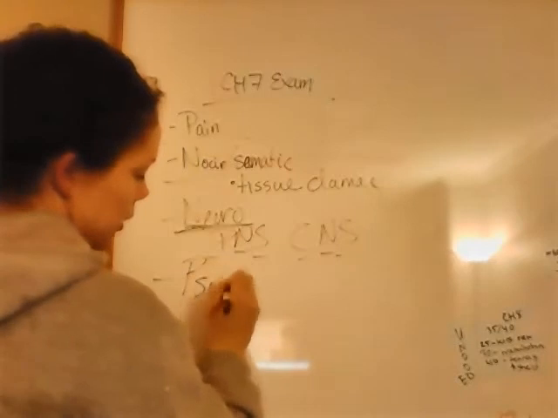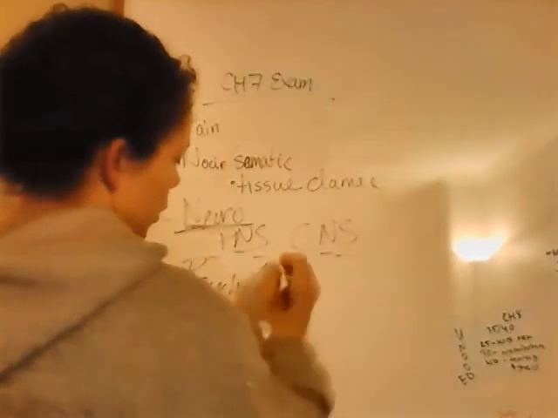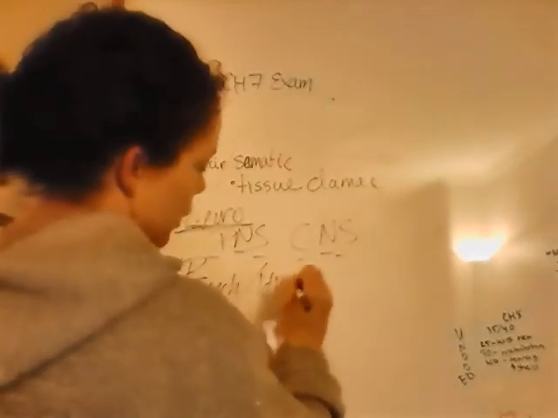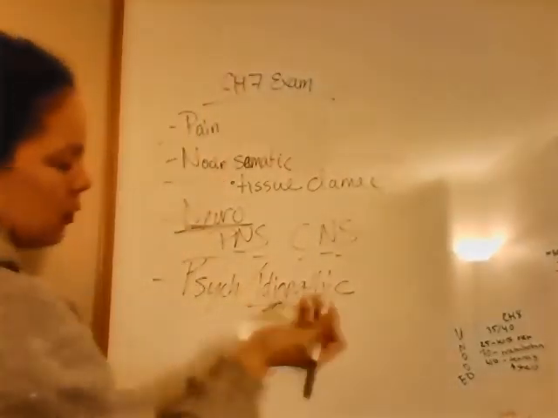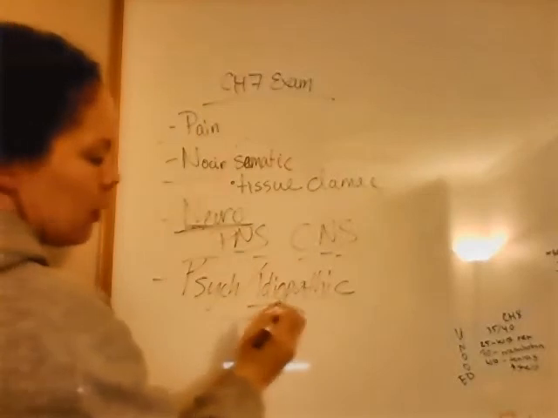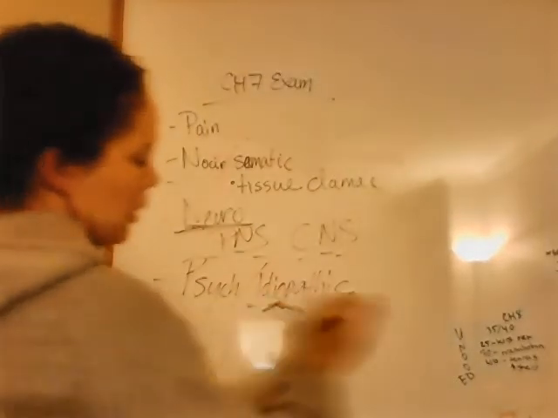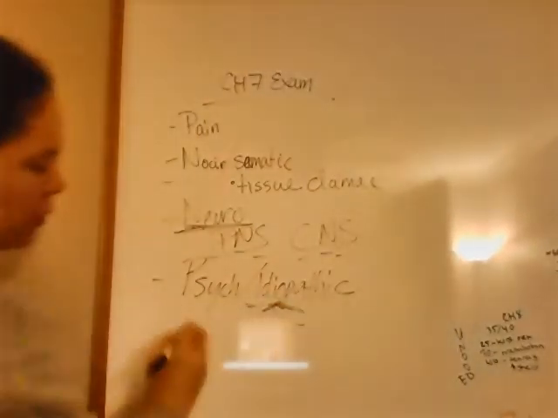These are psychogenic or idiopathic. I love the word idiopathic because if you can't figure out what causes something, you're an idiot. That's just the way I remember it. So if you can't figure out what causes it, that means it's idiopathic. So we don't know where the source of this is coming from.